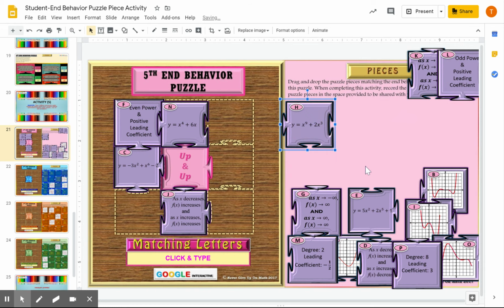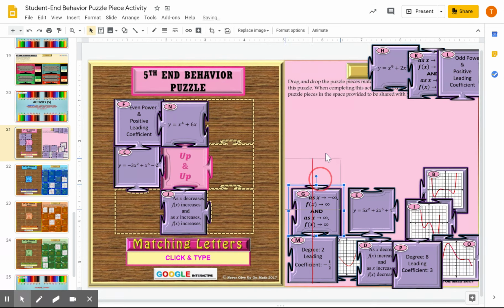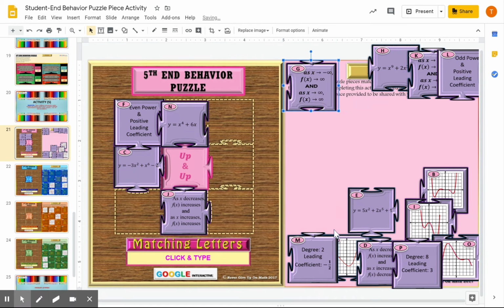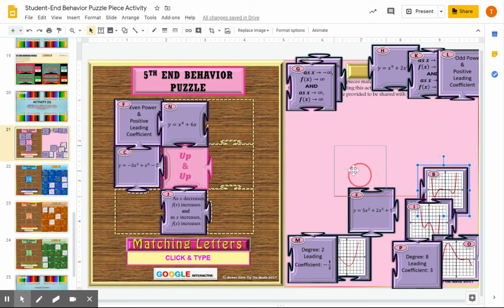Here, y equals x to the 9th plus 2x cubed. Both of those, 9 and 3, are odd numbers, so I'm not going to waste any more time on that one. Then this one also, if you're stuck on these ones, because like I said, this is a little bit more advanced, let's hold off on that one. Maybe the ones with the words are too hard, and I'll come back to them. So how about the ones with the graphs?